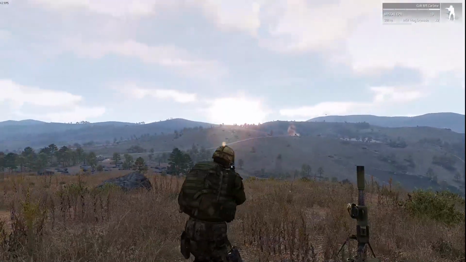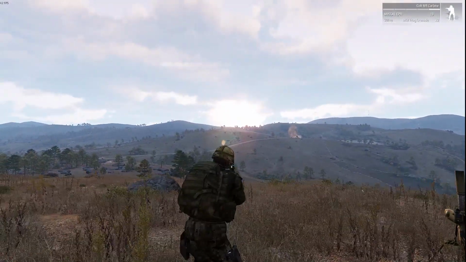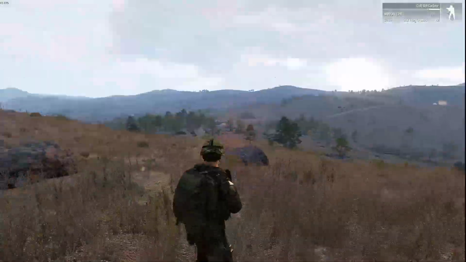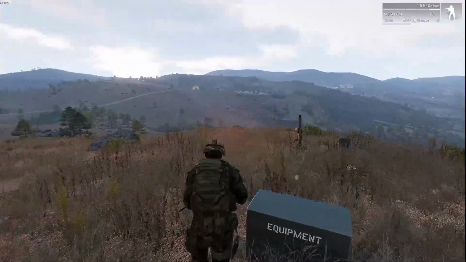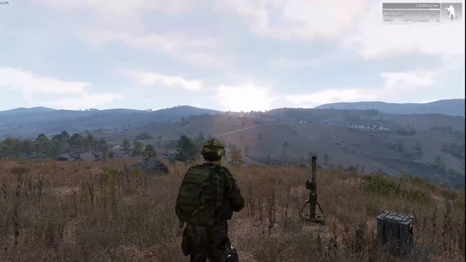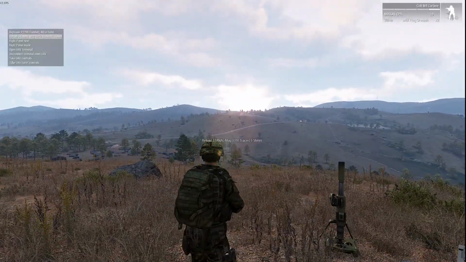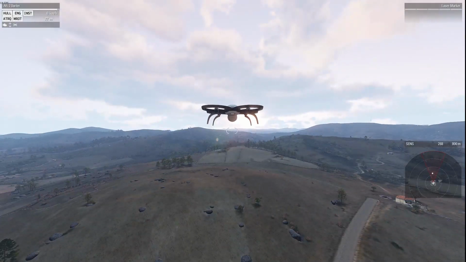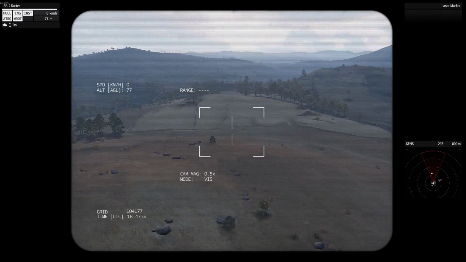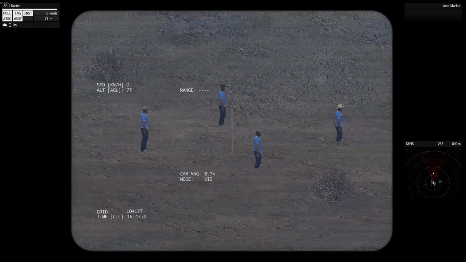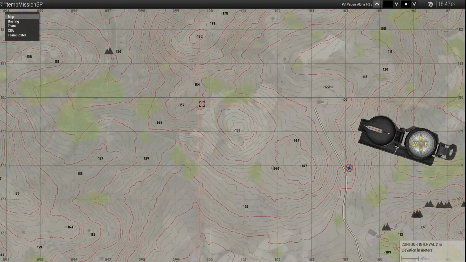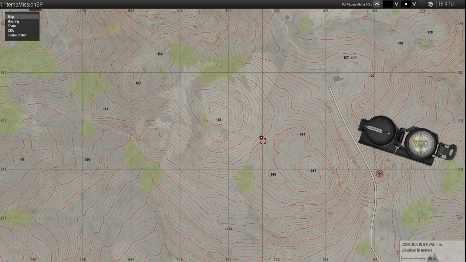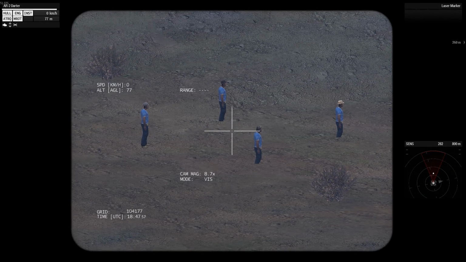Before we get talking about altitude differences though, we should talk about what happens if you can't see your target. This is a very common occurrence, and it will most likely happen if you're playing as a mortarman. So I have some enemy civilians set up behind this berm, behind this hill if you will. They're sitting right there. So I'm back in my artillery observer role, and I notice these guys and I say, hey, I need some rounds down on this target.